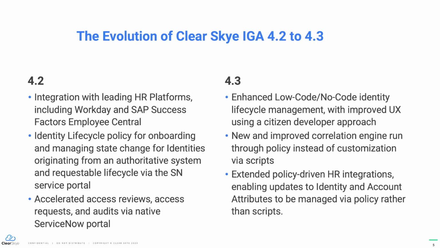4.2 also saw a new type of policy called a profile configuration. This is an identity lifecycle policy for onboarding and managing state change for identities that originate from an authoritative system such as Workday or SuccessFactors. Usefully, the profile configuration is also used for requestable lifecycle events that originate from the ServiceNow Service Portal. It's one type of policy, regardless of whether the identity originates from an HR system that is integrated with a connector or the lifecycle event originates from the ServiceNow portal.